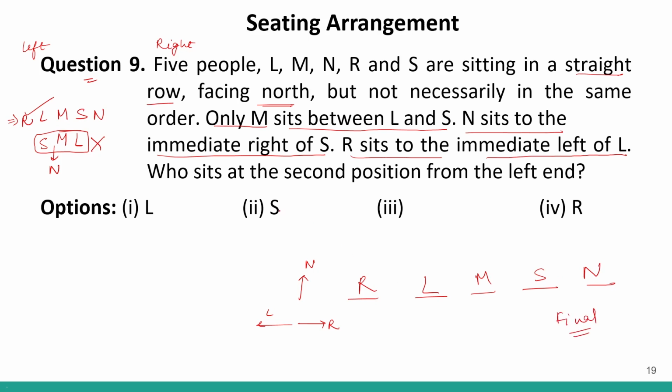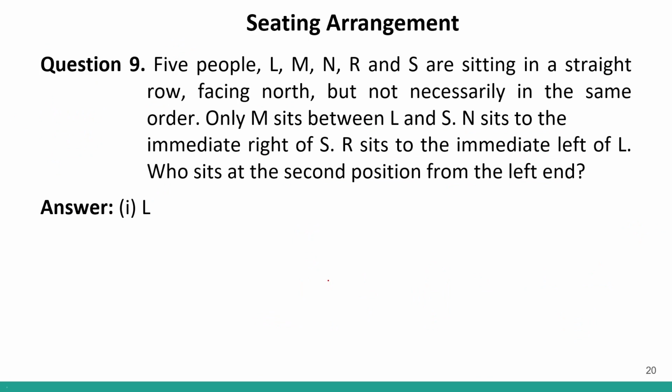Now, we are to answer who sits at the second position from the left end. So, this is my left end and this is my right end. We have to answer who sits at the second position from left. So the second position from left will be 1, 2, L. So my answer will be option number 1, L. Clear?